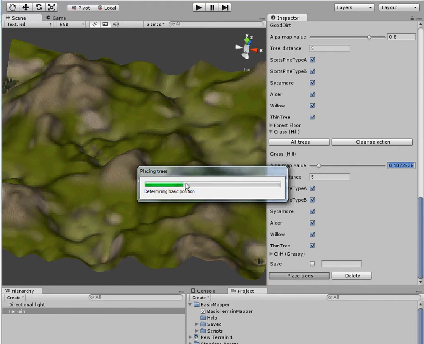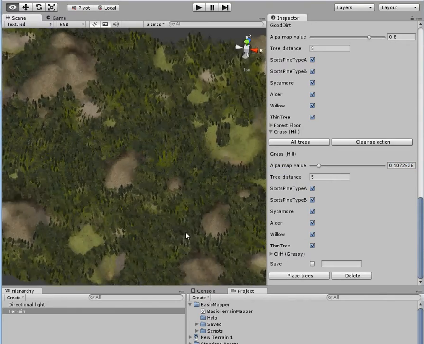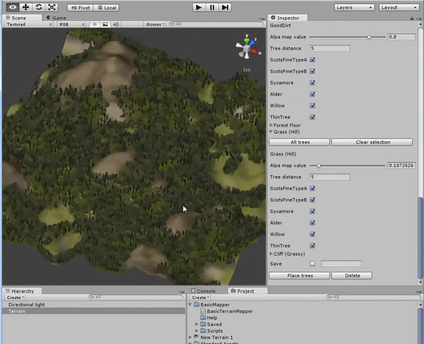It takes quite longer, but you can see how long it will take. We have lots of trees, it will be a really huge amount. I should select a higher alpha value. And you can see that it's almost everywhere, so it's too much.